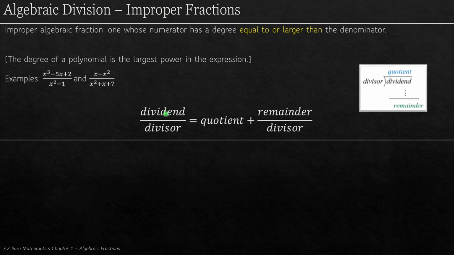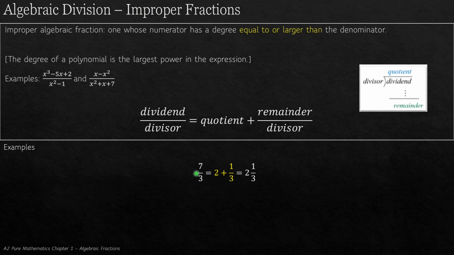The way we're going to set it up is this here. So dividend is what you're dividing. So up here, this x cubed minus 5x plus 2 would be the dividend, and x squared minus 1 would be the divisor. Once we have done some work on it, the quotient is the whole part, and then hopefully you've heard of remainder before. You have seen this previously with numerical long division if you didn't use this, but some of you probably used it at AS in terms of doing algebraic long division, so you should have come across this notation before.